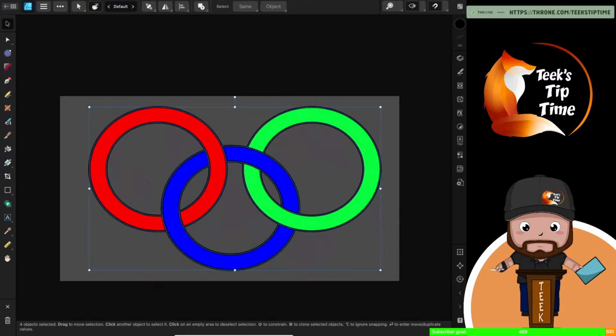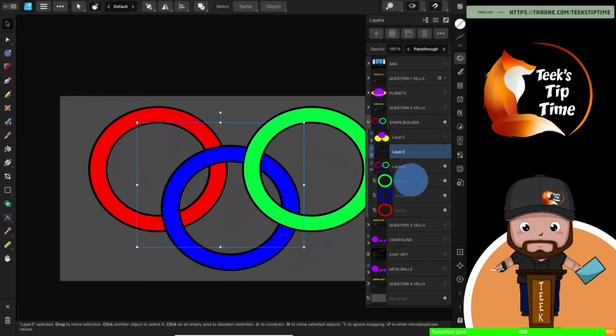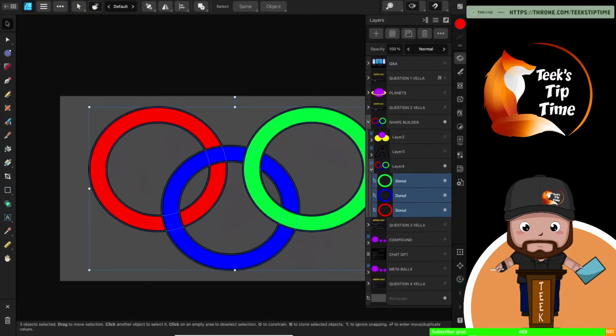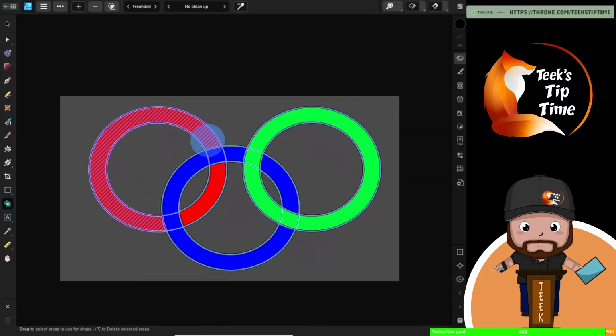If I went too fast there, I'll go back. So select all the layers, like all the circles. Go into shape builder, go to plus, and then join the pieces that you want to show through. So the red one, I want this bit to be joined, but not that piece down the bottom.